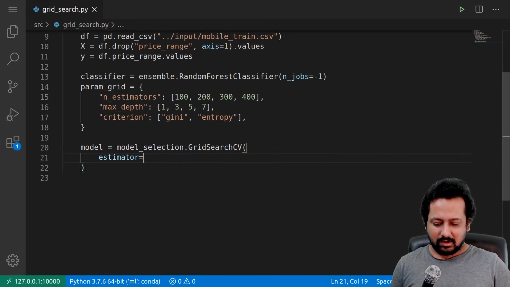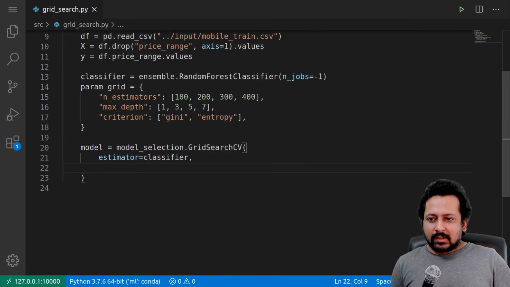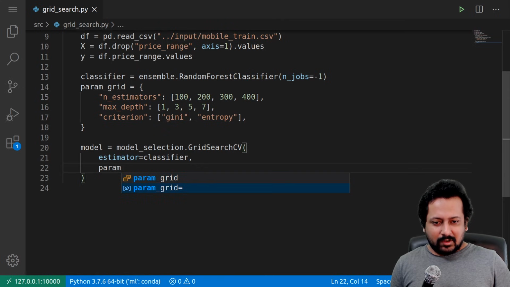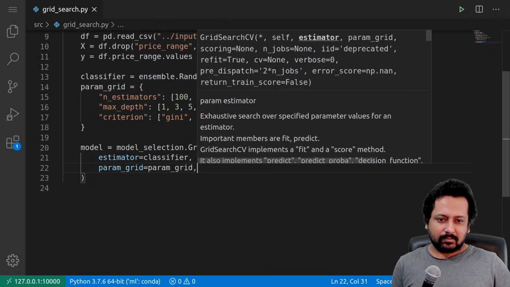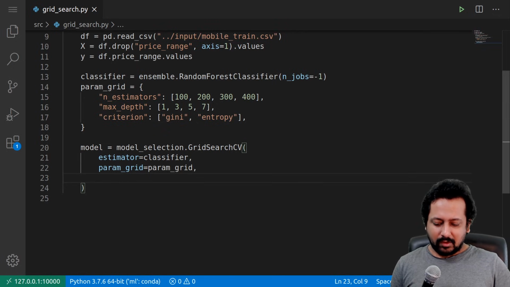The estimator here is your classifier. The next thing is the param_grid parameter, the grid of parameters. And then you have a scoring strategy. Here, since all the classes have the same number of samples, we can use accuracy.